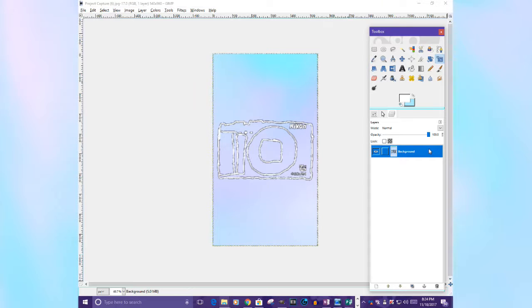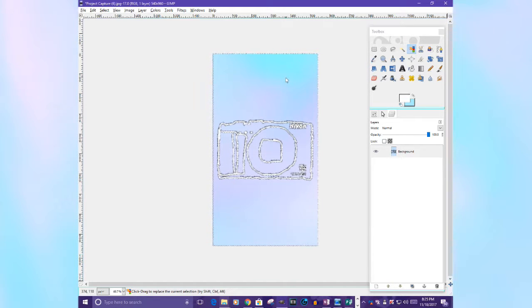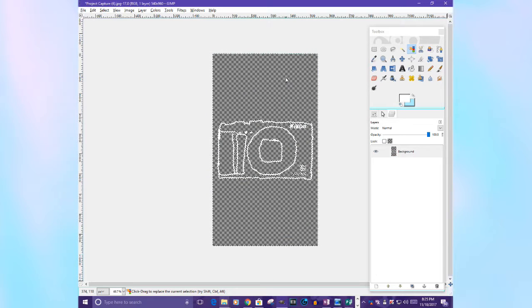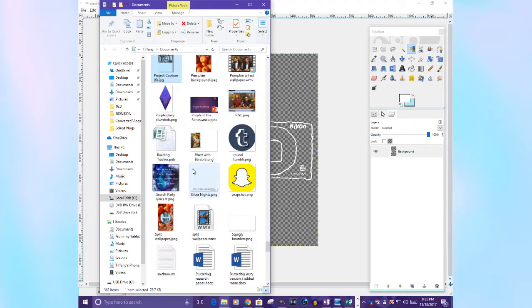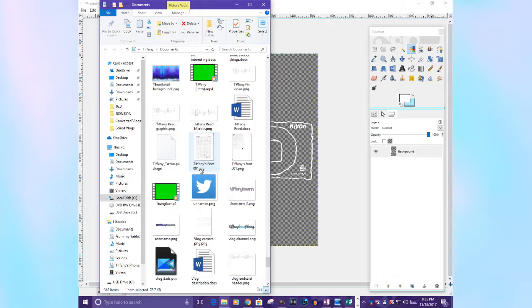So we're going to take out the background, so we're going to right click this layer. I'm going to go to add alpha channel to make a transparent channel on the bottom. And we're going to hit this little button right here. We're going to click the black on it and then hit delete. And then it's going to turn it all transparent. And then you're going to save that as a PNG, which I already have, so I'm not going to do it again. Let me see if I can find it. Right here.